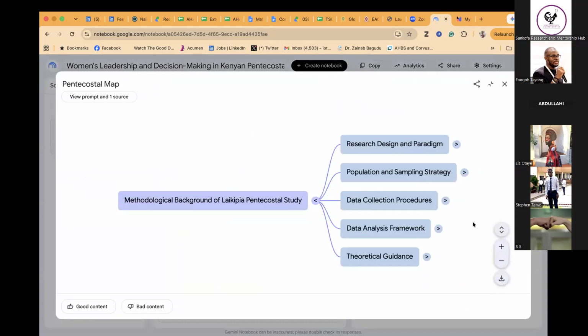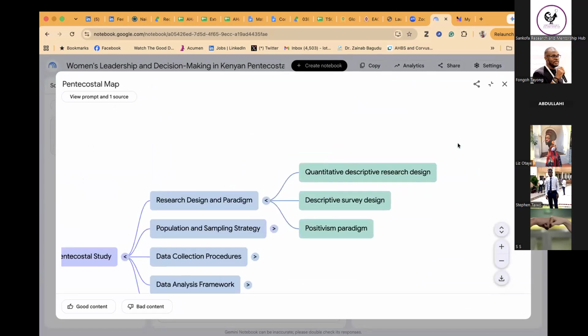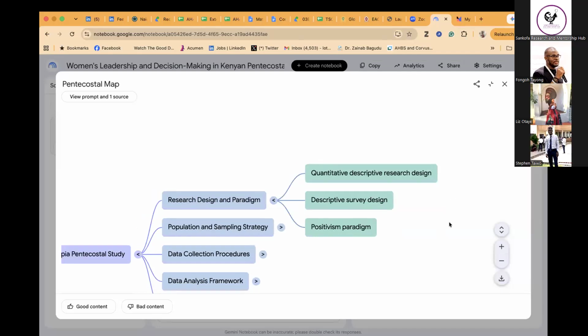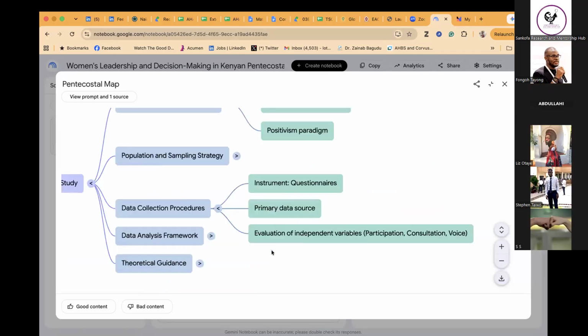Ideally, we just wanted to look at the methodology of that research paper, to figure out the different kinds of methods the researcher used to do the background research and also data collection, and at the end come up with a paper that was quite interesting.